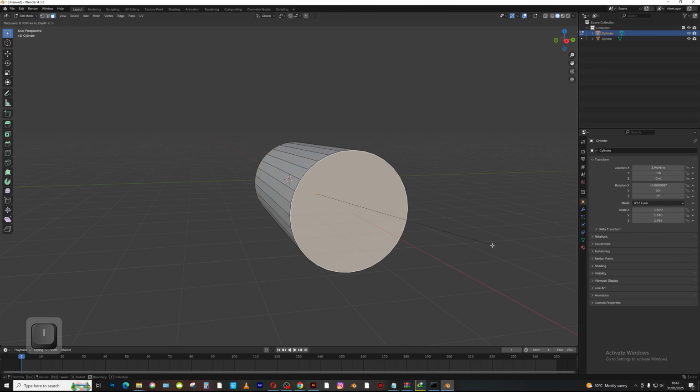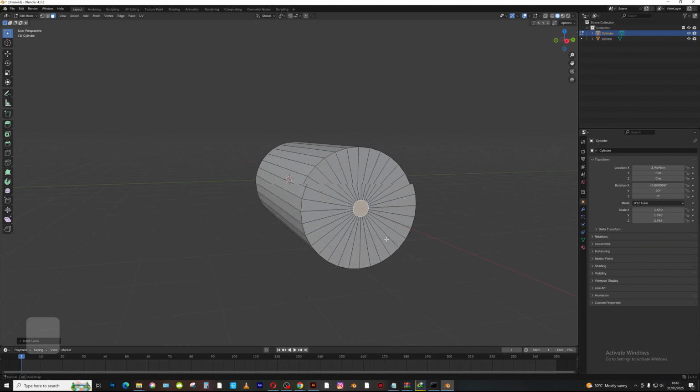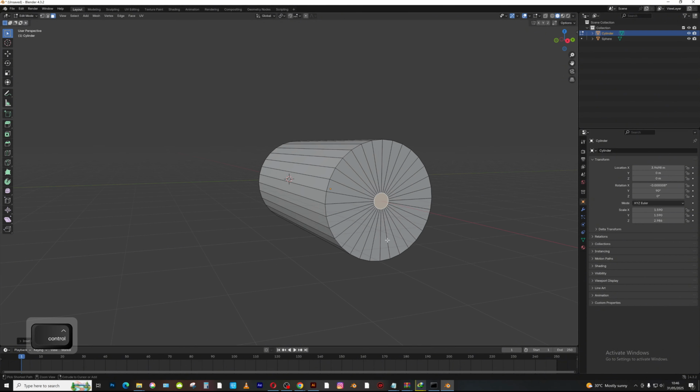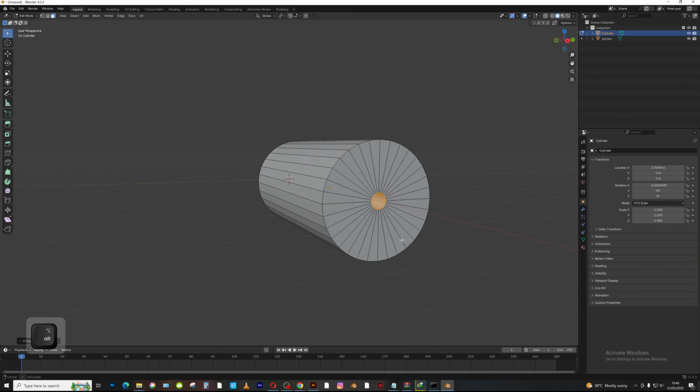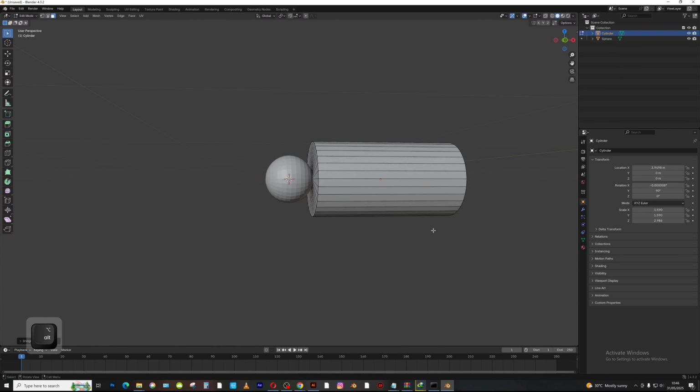Now press I and then we can inset a shape inside. I think this size is okay. So I click. Remember the same thing we did, so Ctrl plus E and then bridge edge loops. Press Ctrl R and scroll the wheel up or press plus to increase the number. I think this is okay, 9 cuts are enough. Then press escape to release it.